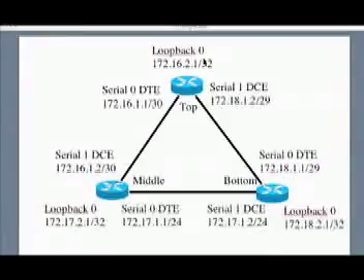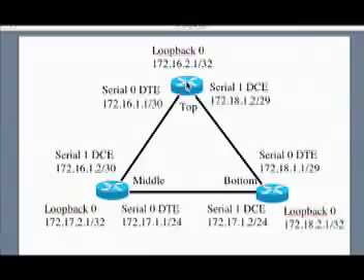I have 3 routers. I've called them top, middle, and bottom. That's the same way that they're stacked on my desk so that I don't get them mixed up. I'm going to build a triangle with the serial interfaces. On each of the routers, I took my serial cable, I made the DTE data terminal equipment end and plugged that into the serial 0 interface on one of the routers. And then the DCE data communications equipment I plugged into the serial 1 interface on the other router. That's just so it's easier to remember. You could reverse that if you want and mix them up however you want.